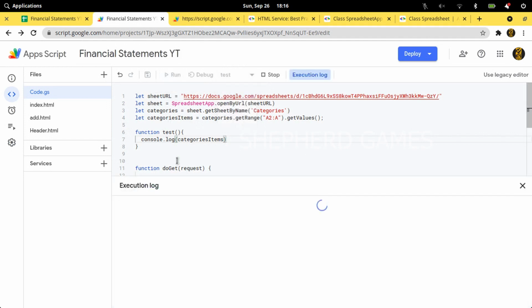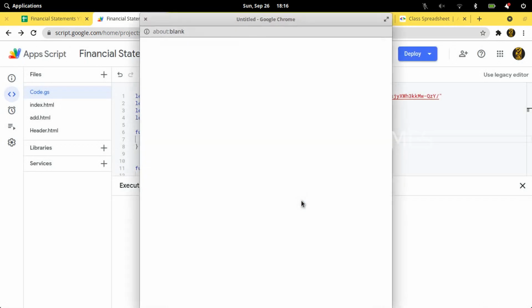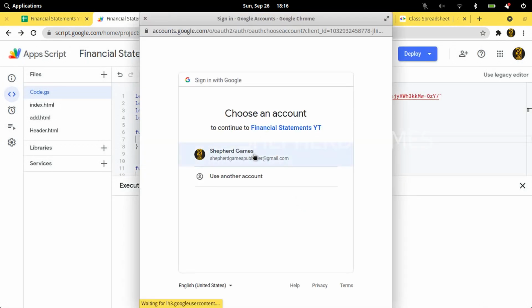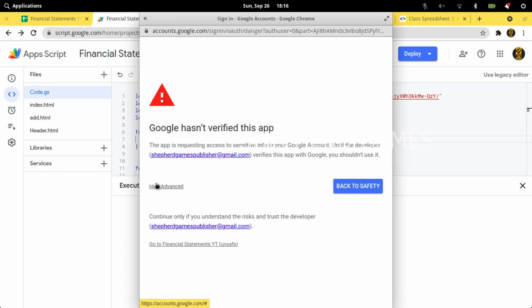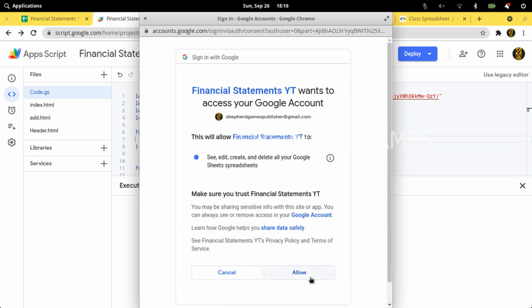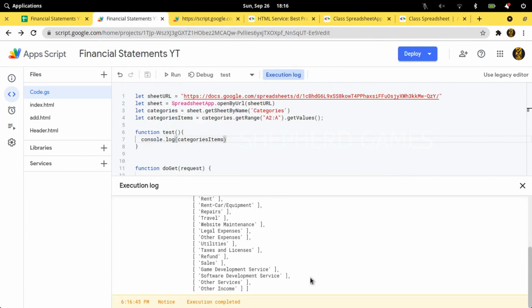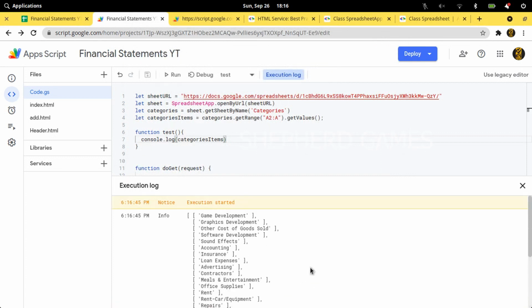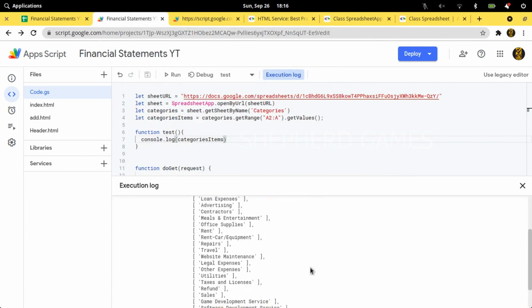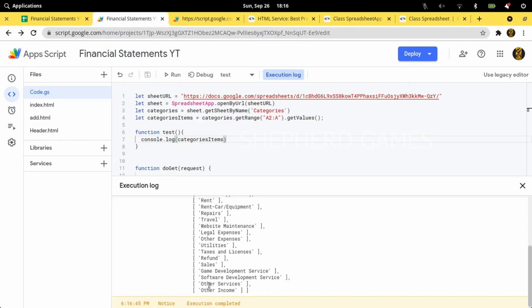If I run it, it will ask you to sign in first. Okay, this app is not verified, so that's fine. Okay, you see that we received all the items from game development to other income.